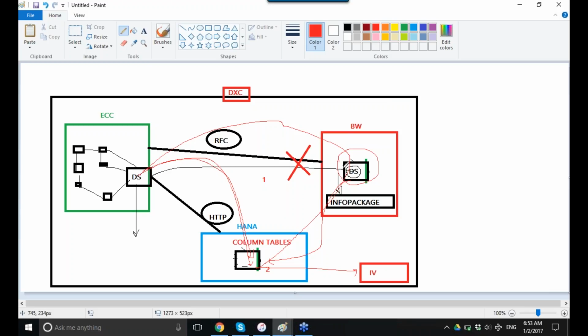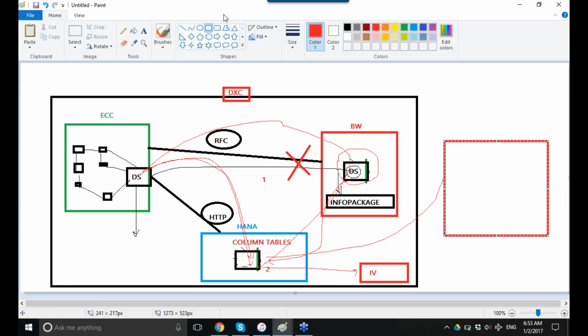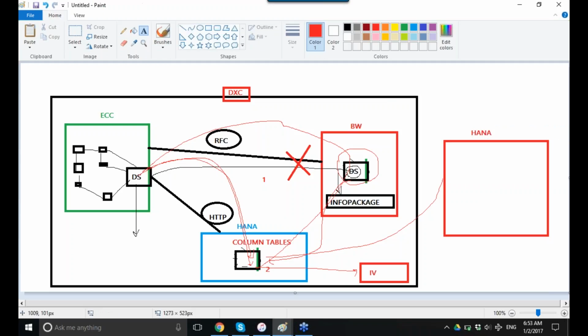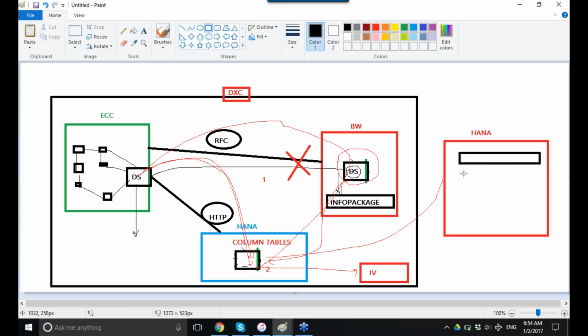So when you get these data sources to SAP HANA, inside the HANA system, they are creating 5 tables for one data source. So these are the 5 tables that each data source creates.